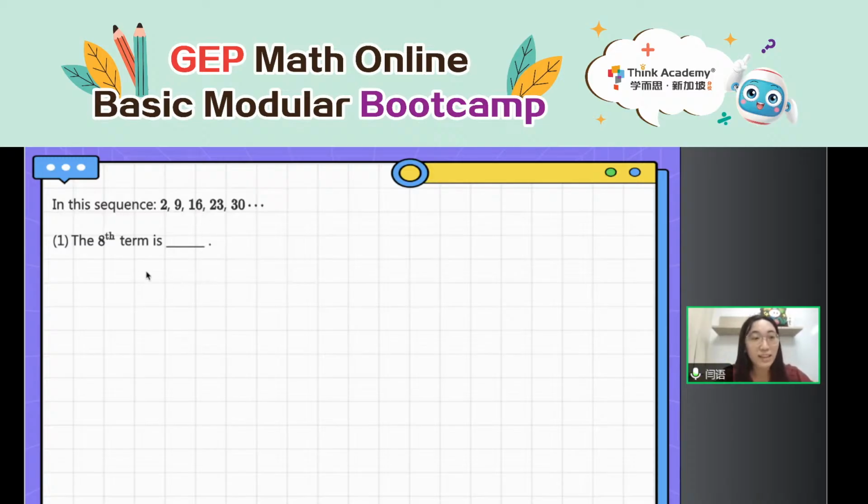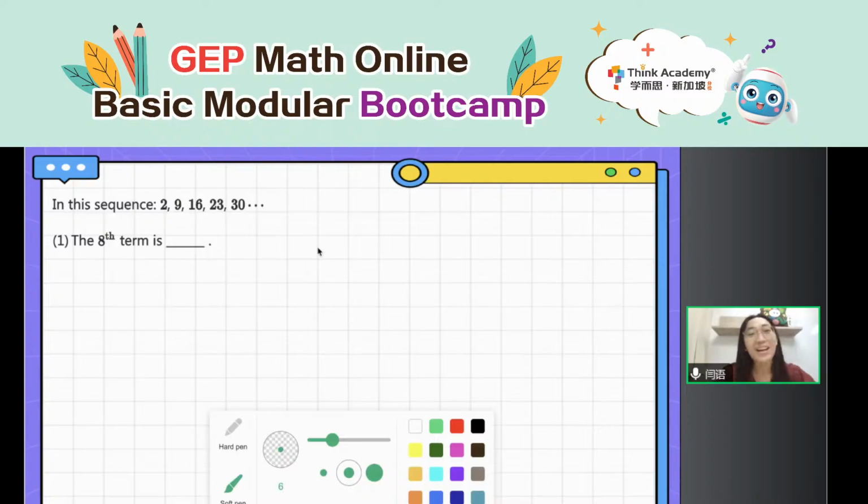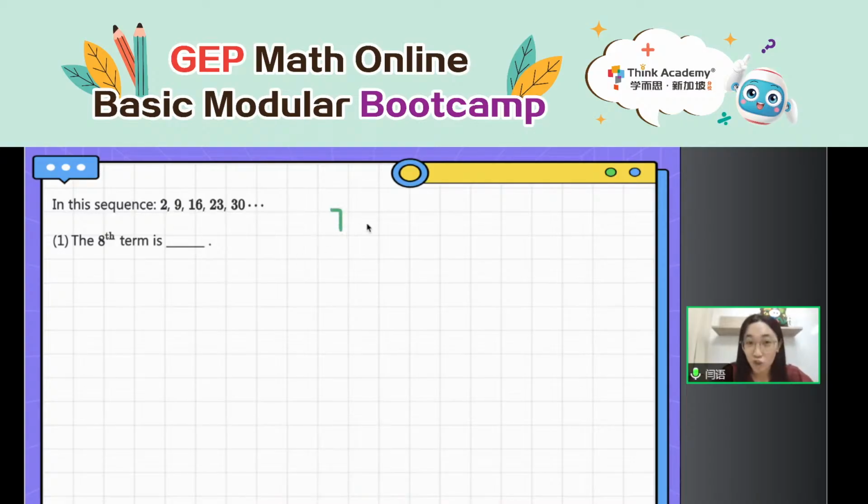So what about when it comes to 8th term? To get the 8th term, okay, so how many jumps are there? How many jumps? Correct. It should be 7 jumps, right? Okay, for 7 jumps, and then think about it. For each jump, okay, so here you see what is the common difference? That is 2 plus what? Plus 7, right? But pay attention.